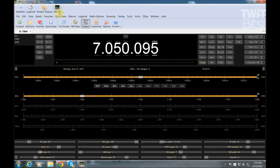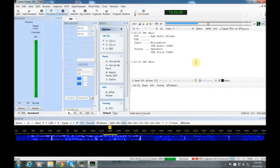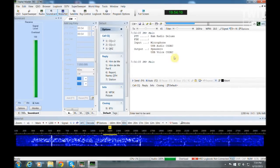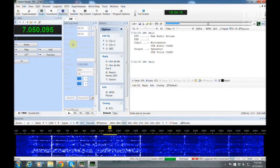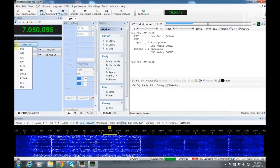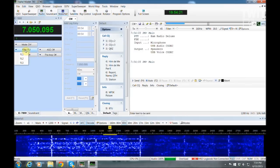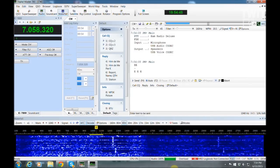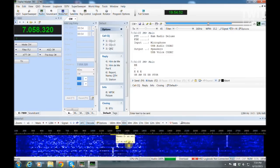We'll set it up for CW, and let's pull up Digital Master. Now, this is a cool tool. Let me get the radio set up here on the left-hand side so we can control the radio right here from Digital Master. And there is the radio and all the different things I can control here. It's more of a condensed version. And as you can see, all the signals down there in the waterfall, if I click on any one of those signals, my radio will go right to it.